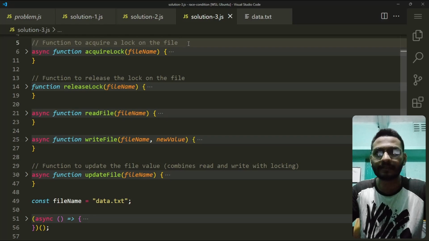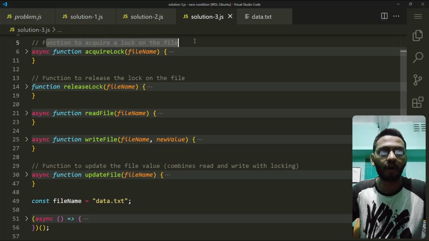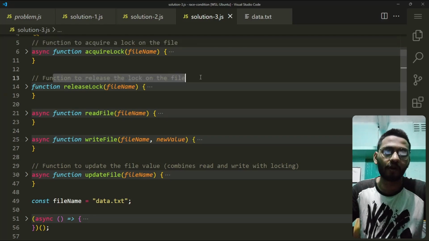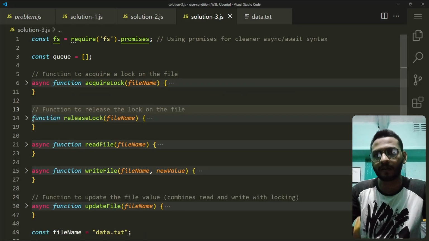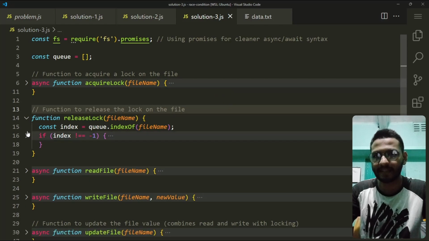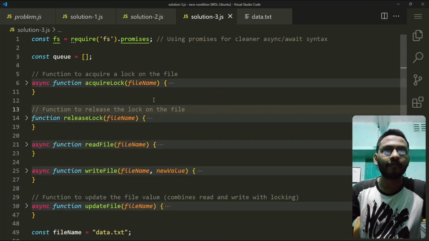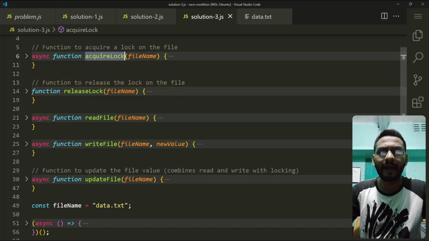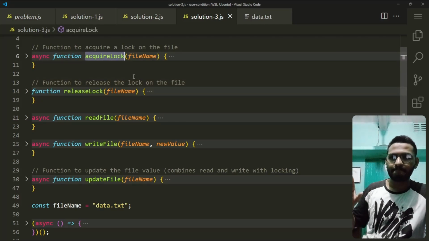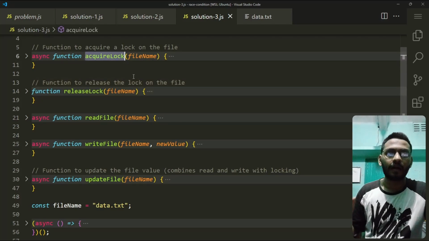As the comment suggests, they acquire a lock on the file and release a lock on the file. I could get into how it works, but that would be a syntax thing in JavaScript. Instead, just know that this function acquires a lock.